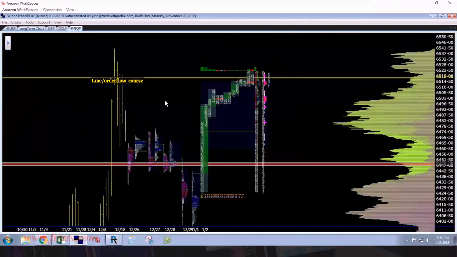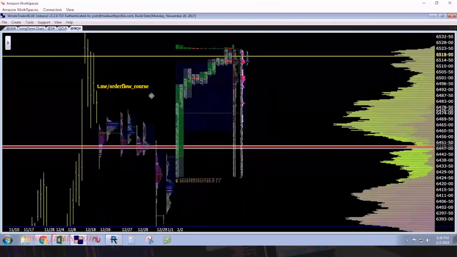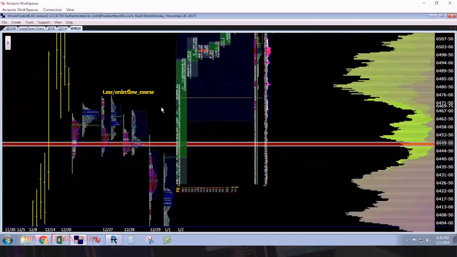Let's look at the NASDAQ. These are NASDAQ futures. So this is a way that you can actually express an opinion on the entire NASDAQ. So you can see the open is right here. We moved lower early and then came back. This is an open test drive open type.